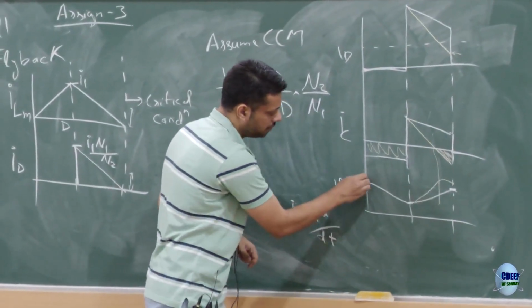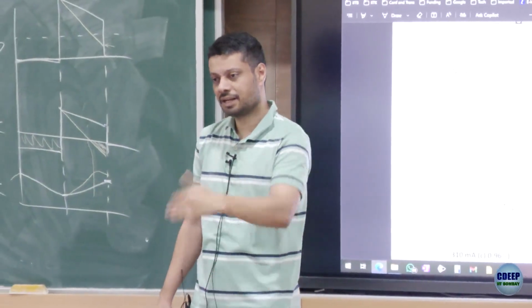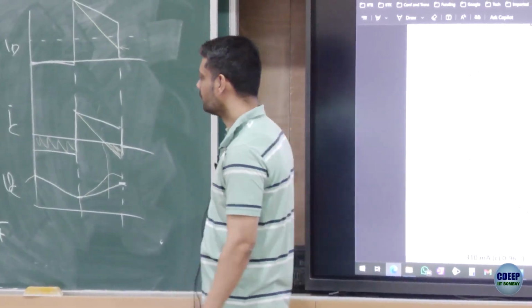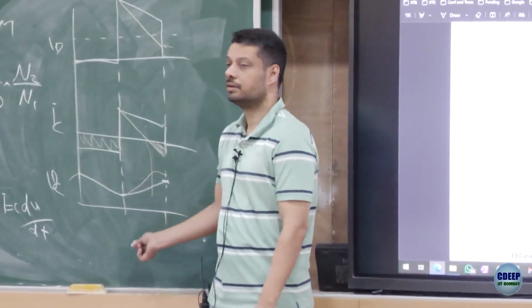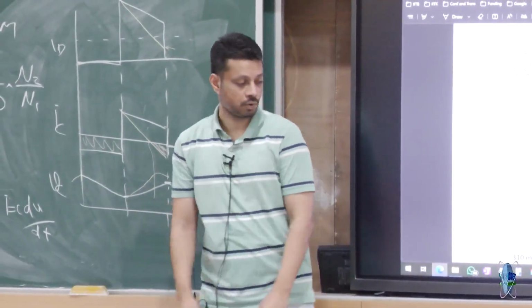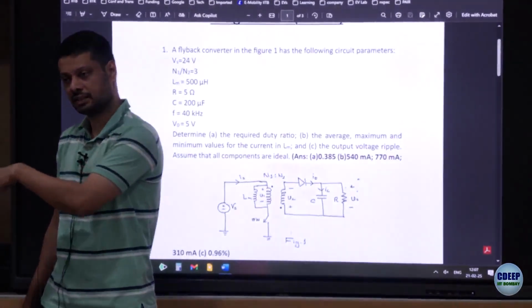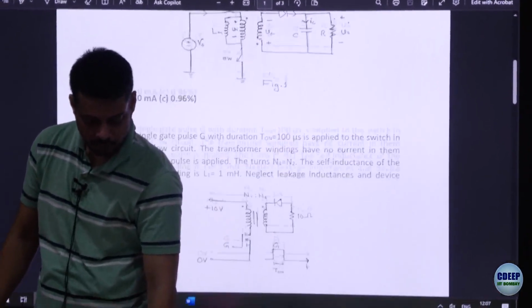This waveform. I'm not sure if I'm understanding the question. Maybe you think over it. You can ask it again after some pause. Anyone else has any question here? Okay, if no question, let's move to question number 2. And if you still have some doubt, we can discuss after class. Let's move to question number 2.